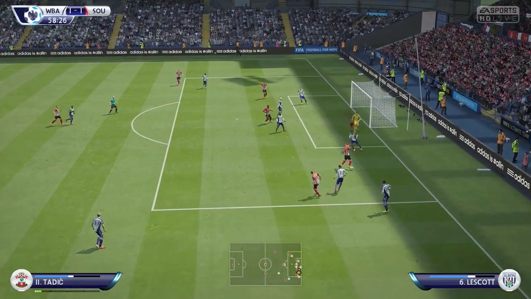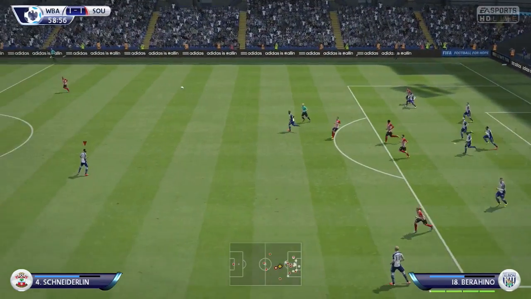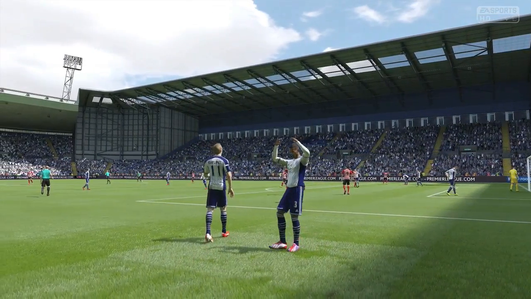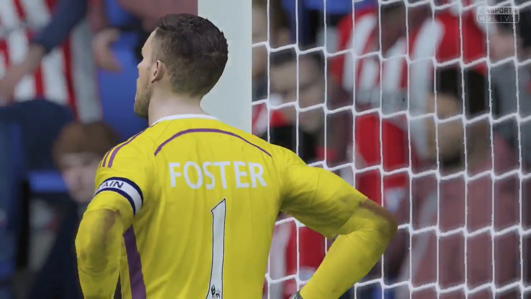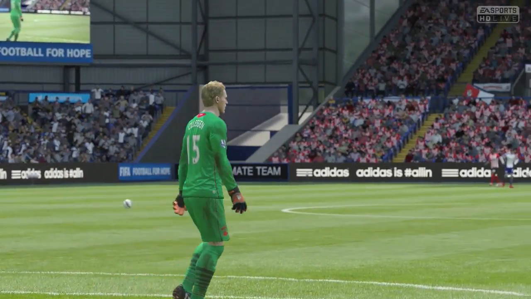And as James Ward-Prowse turns his man here, the shot comes in, and again Ben Foster saves it, and then the follow-up header hits the bar, and we clear the ball away. And it was how the game would finish as well, a 1-1 draw. Nothing really happened in the last half an hour of the game, so there was me talking about how good it was, but the last half an hour was quite boring.